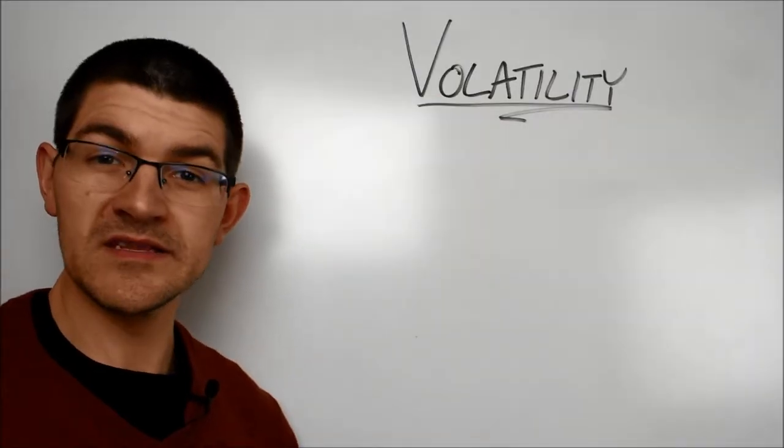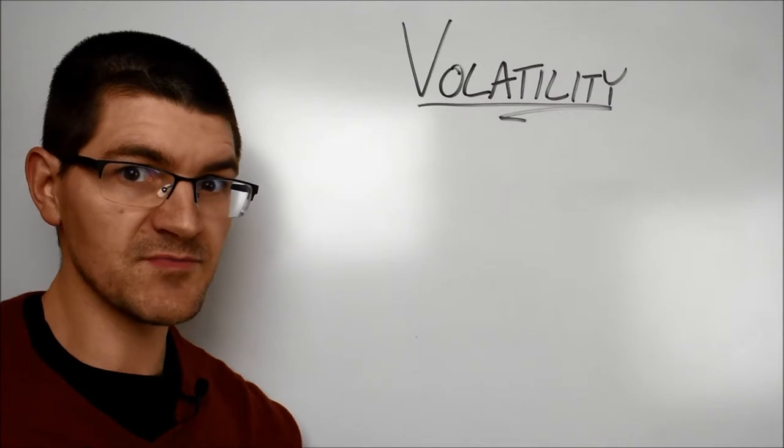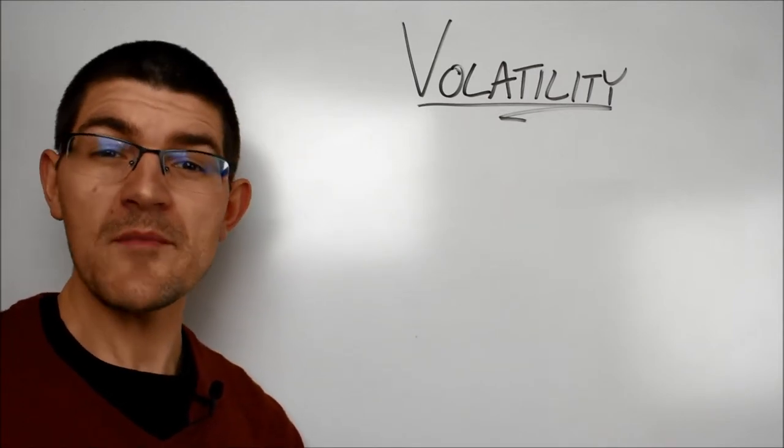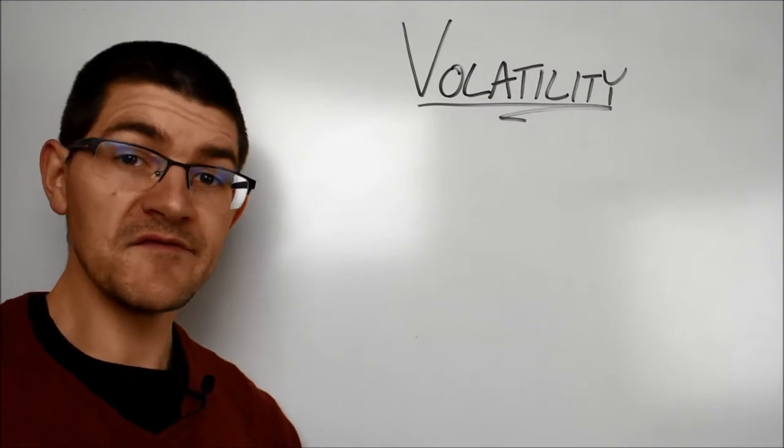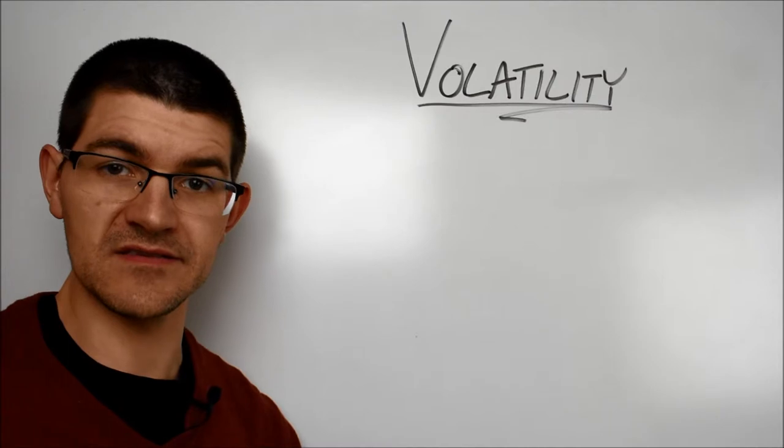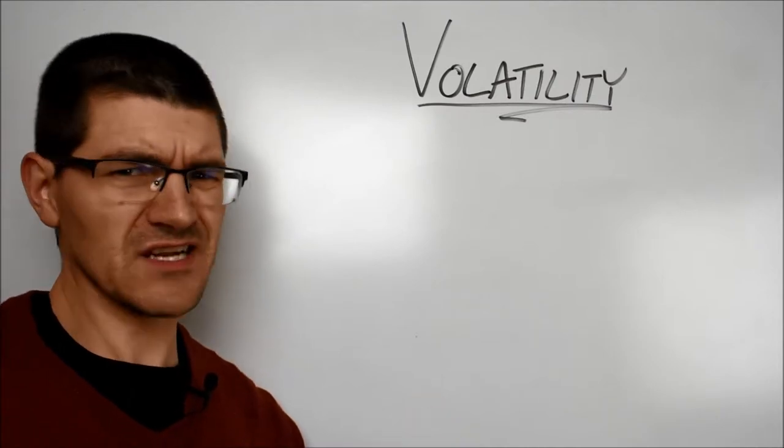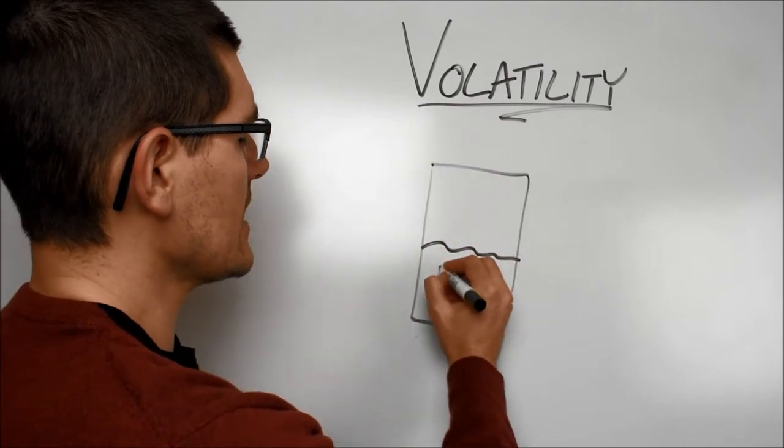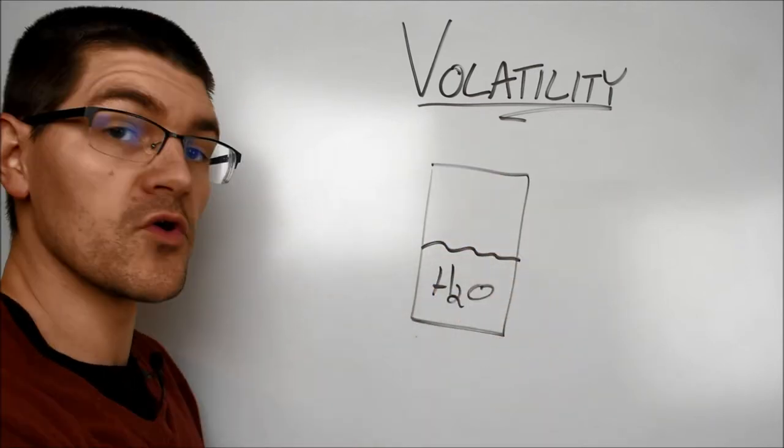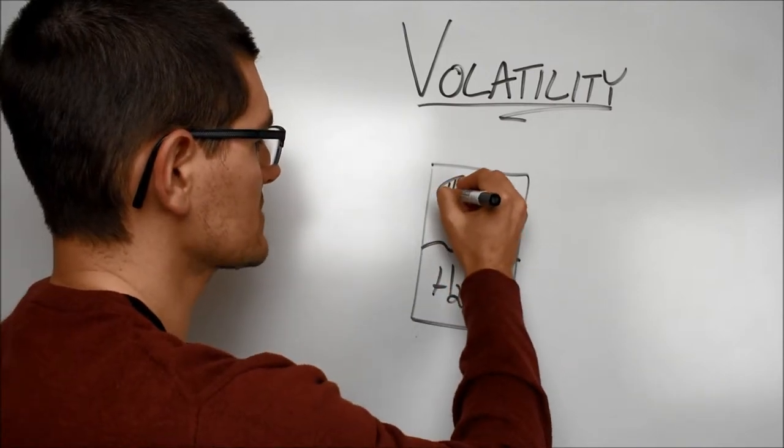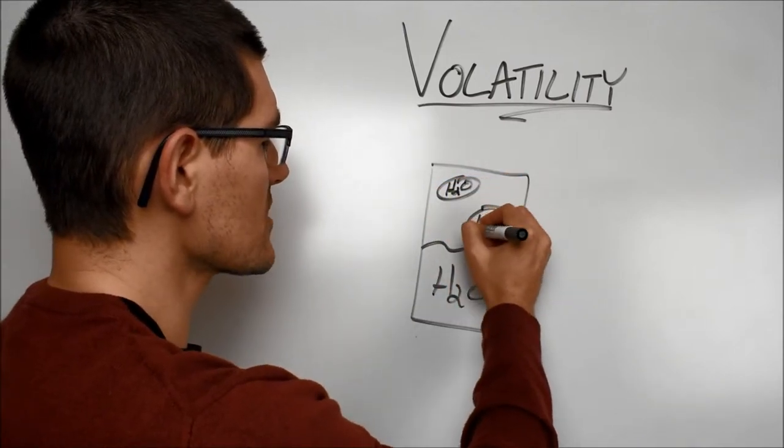Let's touch on volatility. Volatility in this context has nothing to do with explosions, and in fact is more the ability of a material to evaporate. The parameter we're using here is vapor pressure. And vapor pressure is the pressure exerted by a gas in equilibrium with its condensed phases, either solid or liquid. Much easier to explain by way of example. If I have a sealed container in which I put some water, a certain amount of that liquid water will go into the gaseous phase, will evaporate, and will fill that headspace.